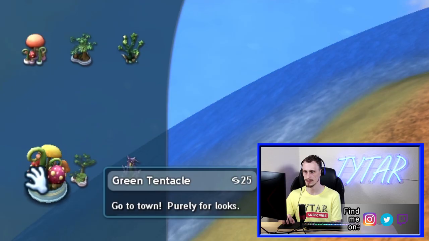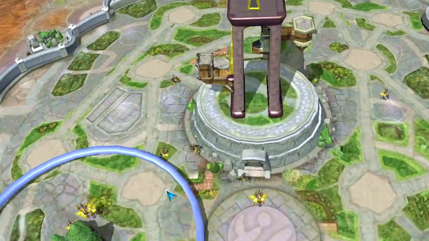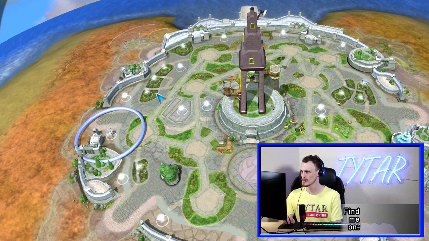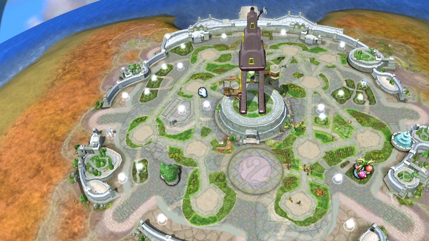Okay, now we have decorations. We've got these different plants, it looks like. Purely for looks, it says, so we can just kind of drop these around. Can I scale them? Nope, that just zooms in and out, but I can rotate these. What's with this placement pattern though? I don't understand how that works.